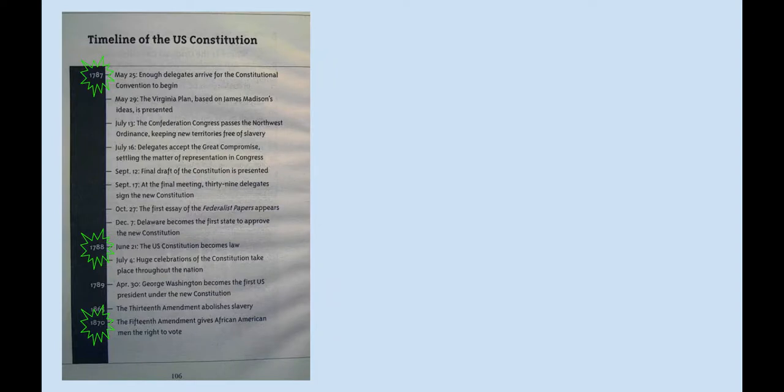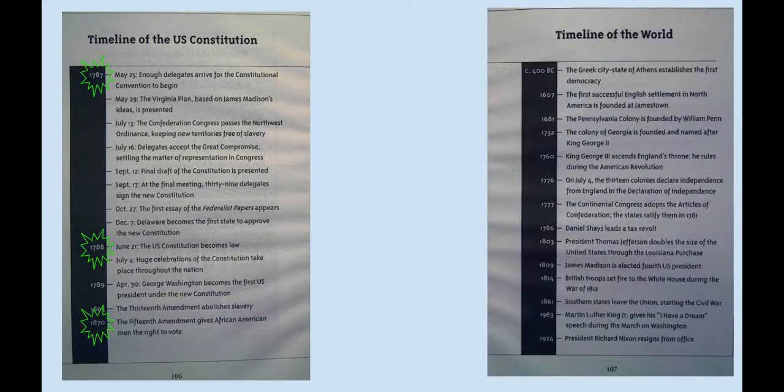Civil War. So this timeline isn't perhaps a great timeline, because right next to it is this one that says Timeline of the World, and it's got a bunch of things. So first of all, you can see that 1787, this part of the timeline over on the left of the U.S. Constitution, if you wanted to squeeze it in onto the timeline of the world, you would have to squeeze it in right over here.